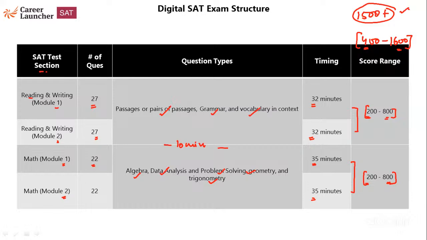There is no as such age limit, but yes, if you are going for an undergrad, that is perfectly okay. The score is valid for 5 years. If you are in grade 10, giving SAT, that is okay. If you are in grade 12, that is also okay. Or post 12th, you are giving the exam, that is also okay. The score is valid for a good 5 years.